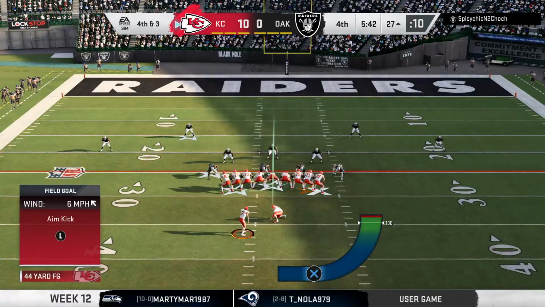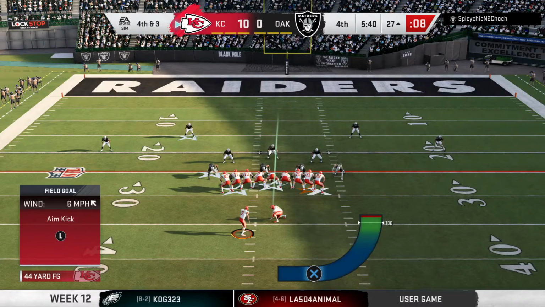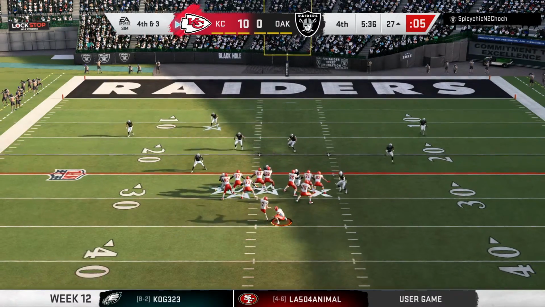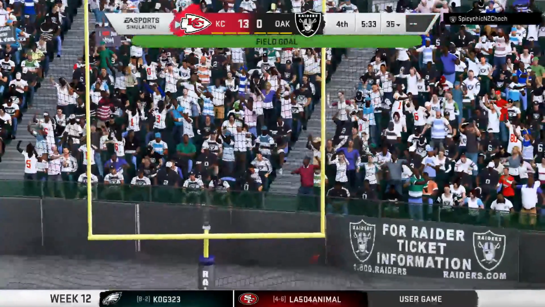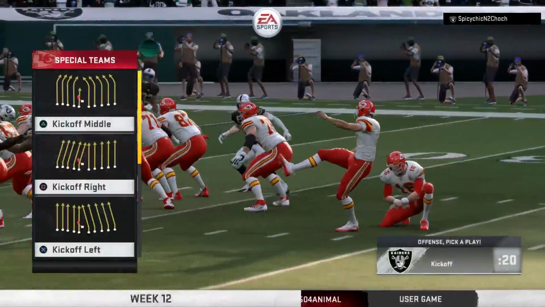So on 4th down, out trots the kicker in a big spot here. He'll have the wind at his back here in the 4th quarter. Butker's kick here is good. And that'll push the lead up to 13-0.